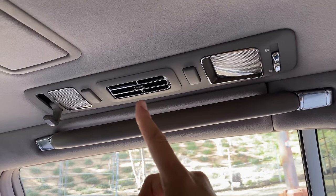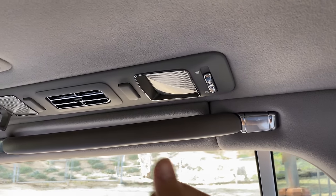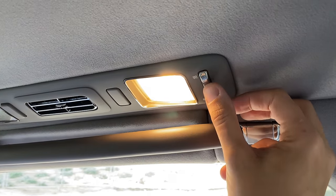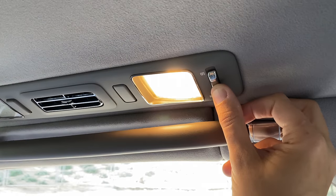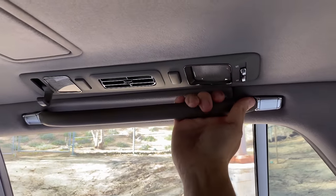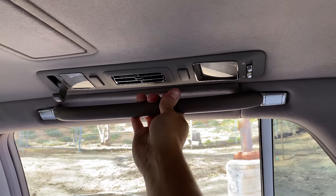Some other ultra-luxury quirks and features back here: I want to move on to the ceiling where you have a few items right above the door opening. One is another climate vent to make sure you get the air that you want. Next to that climate vent, you have a reading light with a dimmer, so you can actually dim it all the way bright or all the way dim, depending on how you prefer your reading light. Also in this area, you have an absolutely massive grab handle — far bigger than what you get in basically any other car — which you could also use as a hanger for coats while you're being chauffeured along.